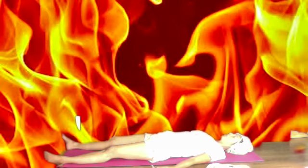Nice deep breath into your whole back. And then it just sinks down and melts down into the ground. Nice deep breath into your belly. And it sinks down and melts down into the ground. Nice deep breath into your chest, your shoulders, your arms, your hands, your fingers. And they relax and melt down into the ground.